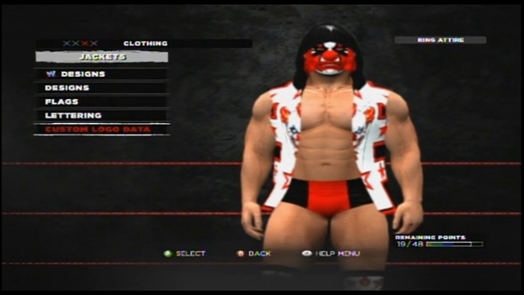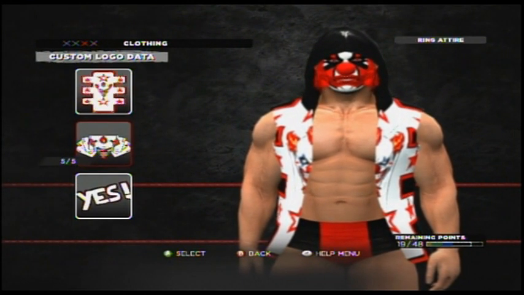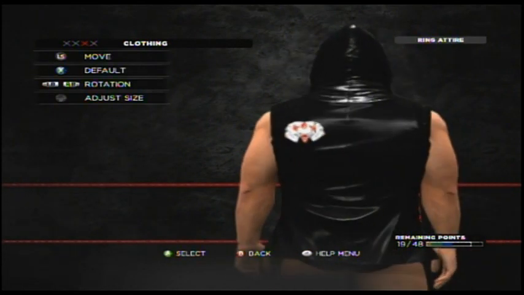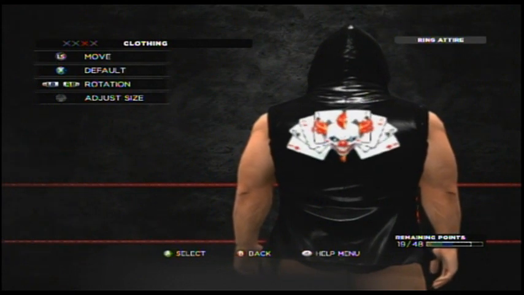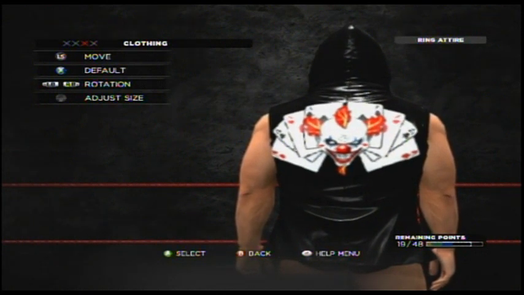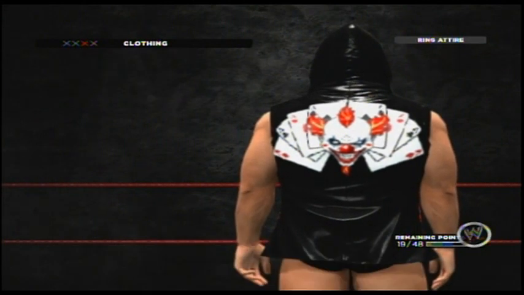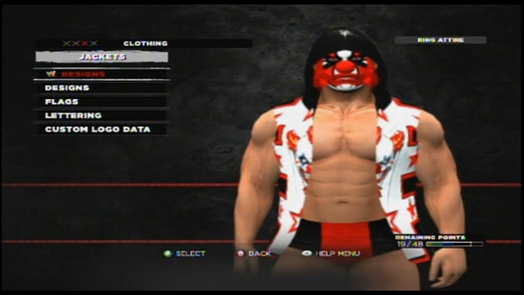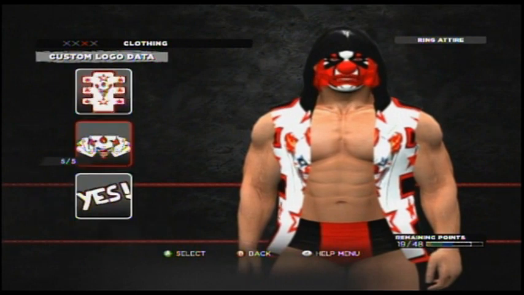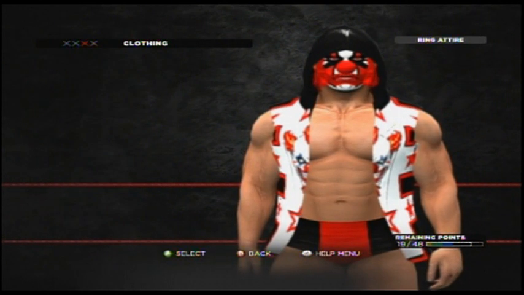Alright, and I'm gonna go ahead and show you how to. I get a lot of questions from people asking me how do you put the design on top of the character's hoodie, and this is how you do it. So here we go. Actually, first I'm gonna put these playing cards on the back. So now you could put wording on here. You know, if you wanted to, you can put the alphabet. You can add a name. I could have put Gambles the Clown or something like that, but I didn't do it this time. Might go ahead and make it an alternate attire from Campbell's.